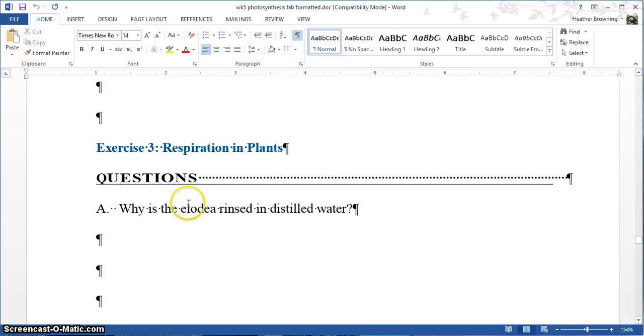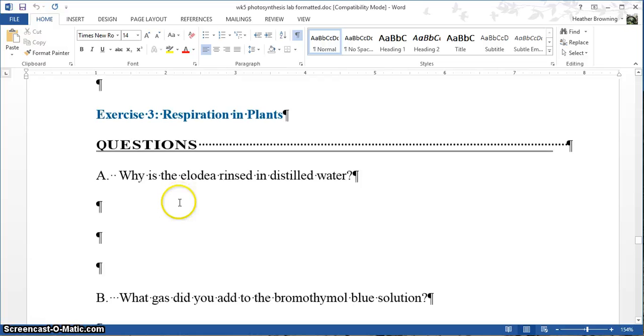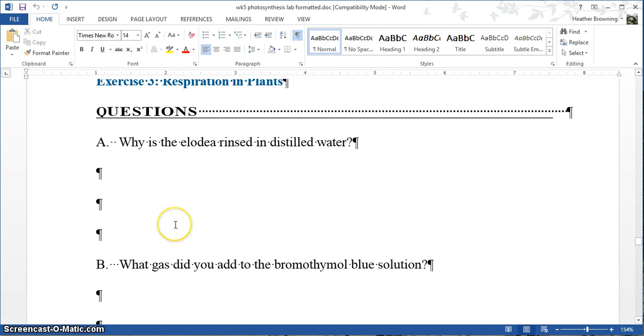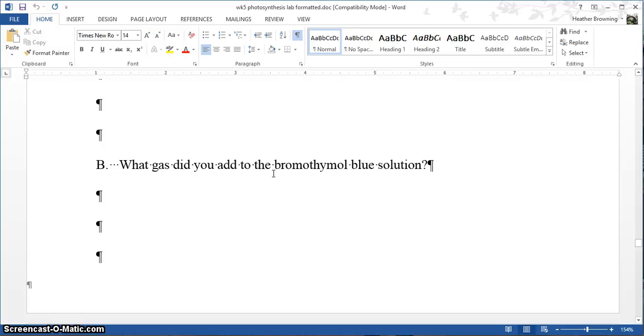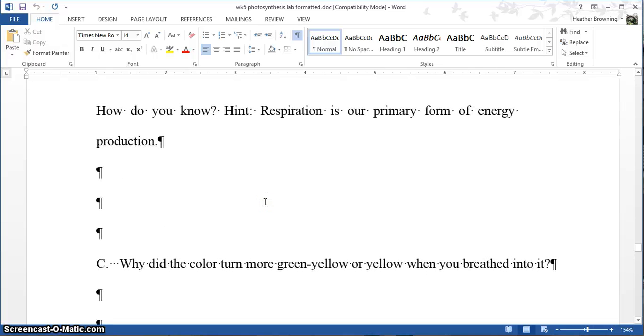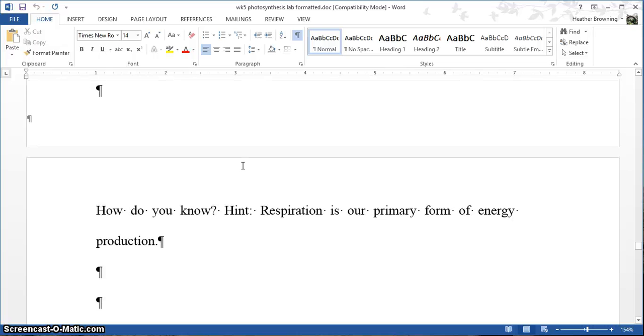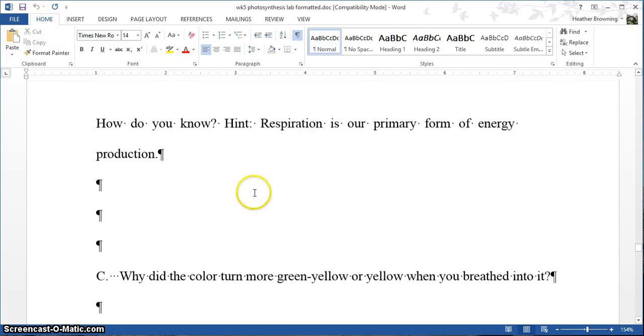And then we talk about respiration in plants. So we did the photosynthesis. Now we're doing the cellular respiration. Remember, cellular respiration occurs in plants and animals. Plants just get photosynthesis too, because they can make the food, converting the light to food. Animals have to take in the food. So why was it in? What gas did you use? How do you know? Just curious.